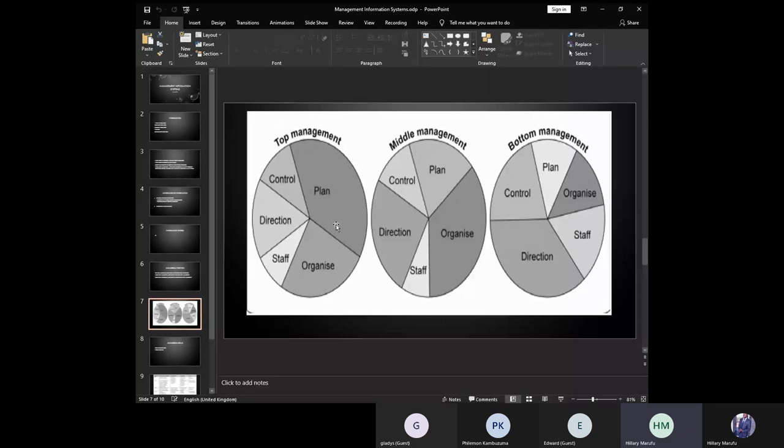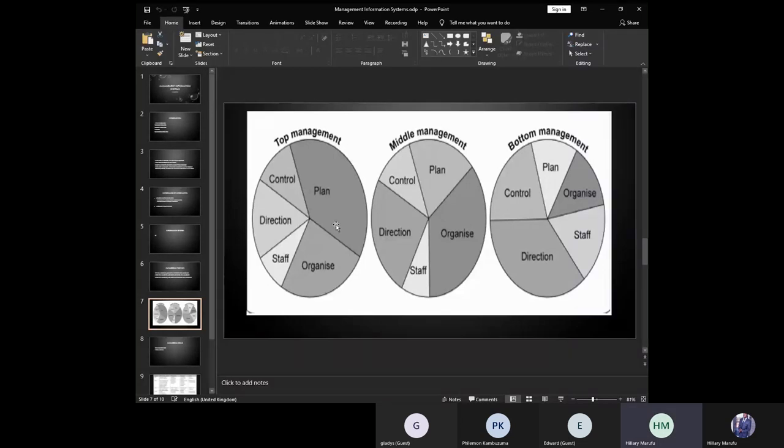They strategize. So I would want you to have an appreciation of the difference between top management and middle management. Top management, they create strategies. Middle management, they create tactics. There's a thin line between those two in terms of definitions, but I would want you to appreciate the difference between strategies and tactics. Let's put it in terms of war. If it's war, the strategy would be to attack, let's say, Afghanistan. But the tactics would be how to attack Afghanistan.